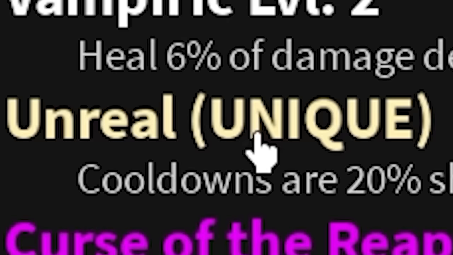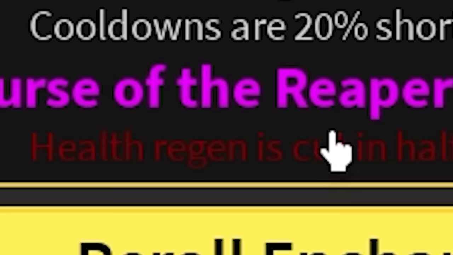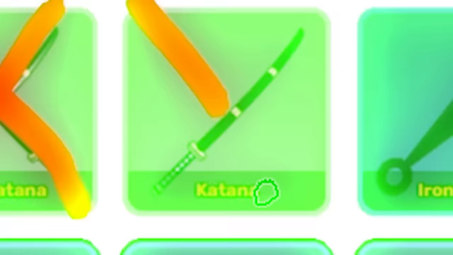Oh, I got an unreal unique. Cooldowns are 20% shorter, but damage is decreased. But we got Curse of the Reaper. Health regen is cut in half. Healed by 75% of the damage. Oh my, it's like a black flash from Jujutsu Kaisen. My katana is sick. I gotta get a curse like that on my cursed dual katanas. It only makes sense. Katana completes.